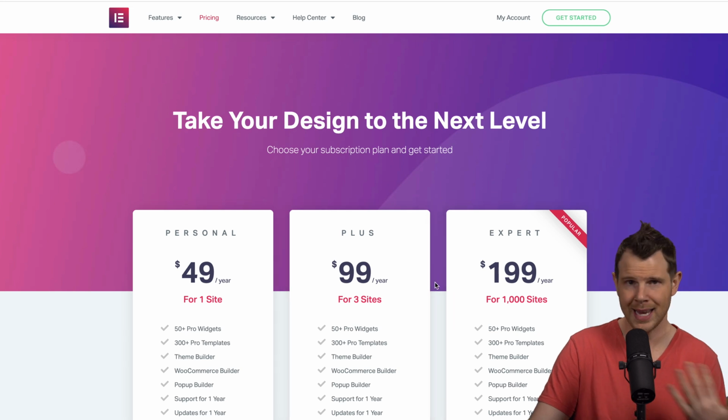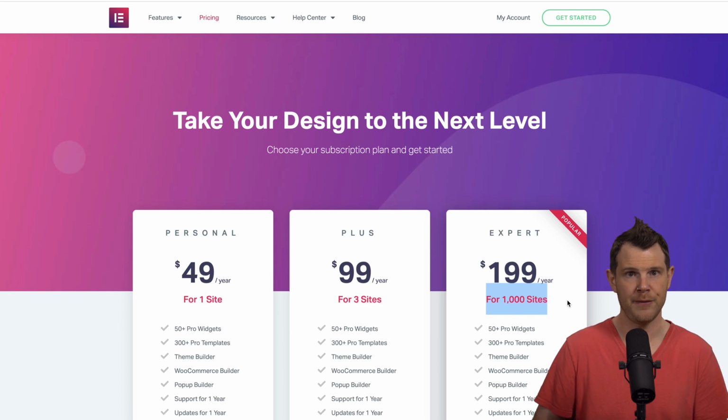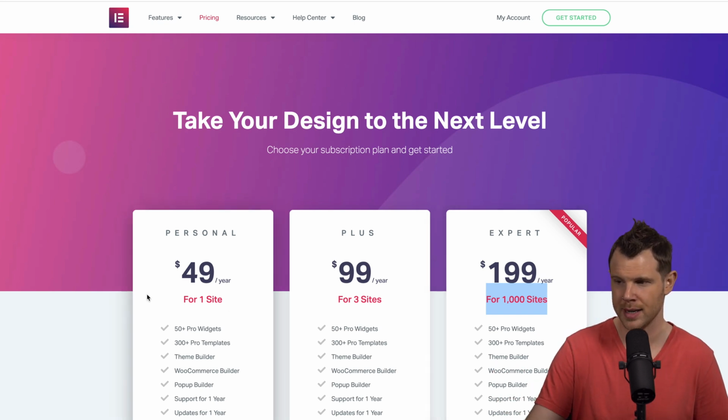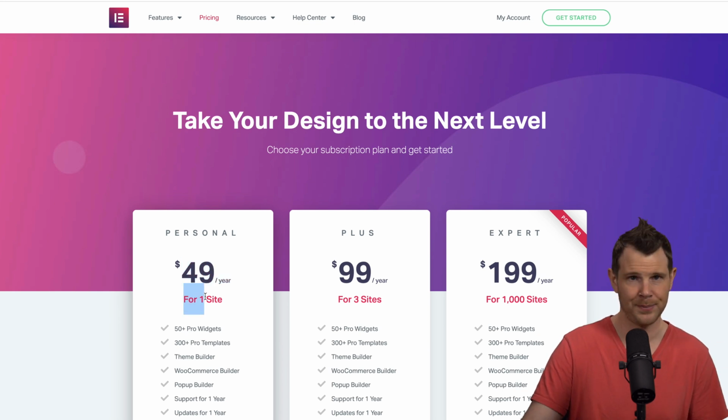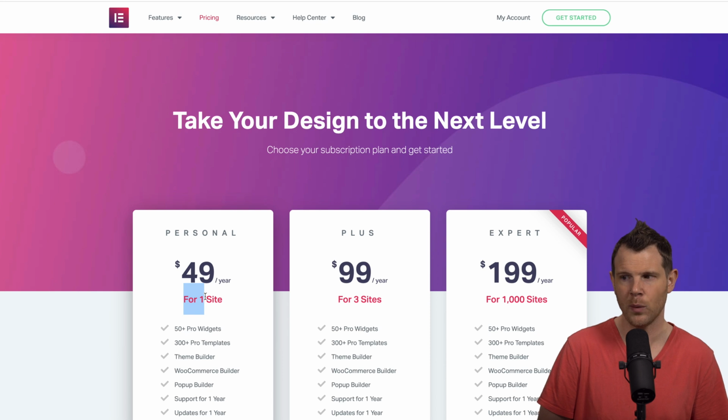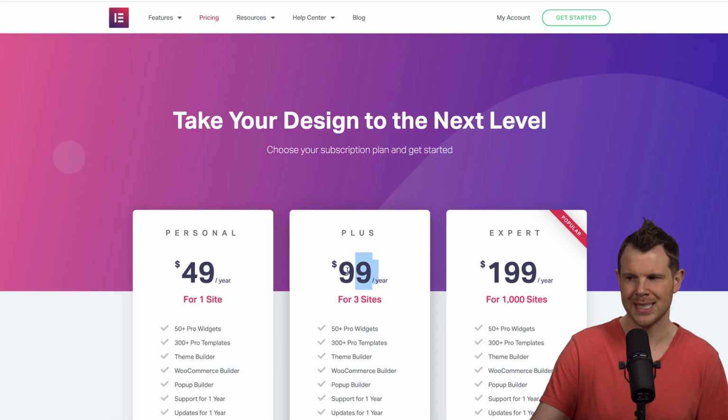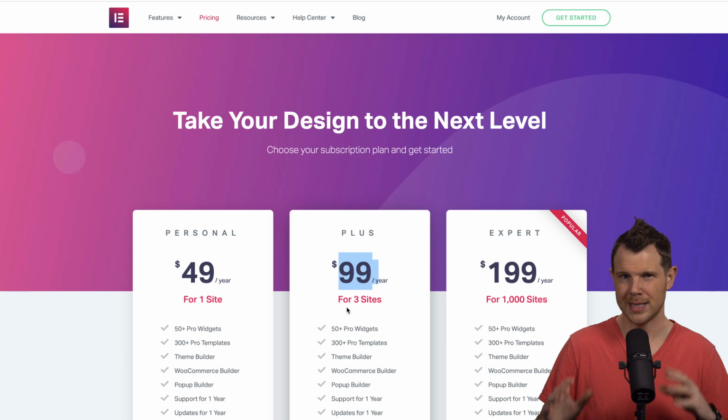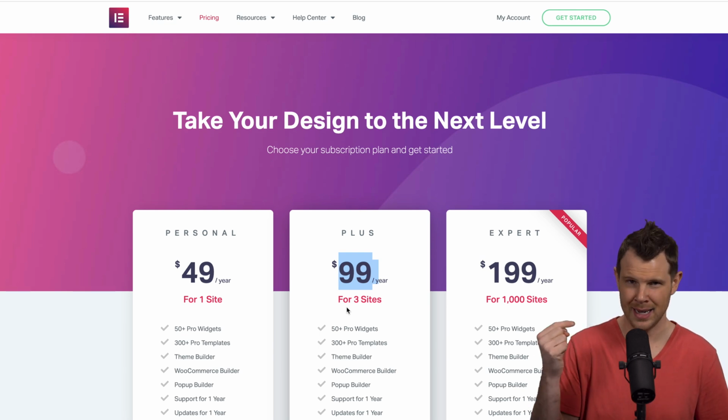You can see that their pricing, again, is fairly reasonable. $199 per year gets you 1,000 sites. And if you're already building websites for clients, chances are you have this. And so you don't need to buy anything extra. If you don't and you've never tried Elementor, I highly recommend it. There's 4 million people using Elementor now, so you're probably familiar with this. But for $49, that's going to suffice for this project. That's one site. As we just talked about, you really only need the one site. If you want to go up to 3 sites, that's $99 per year. So definitely consider Elementor Pro. I'll be using that in this video.